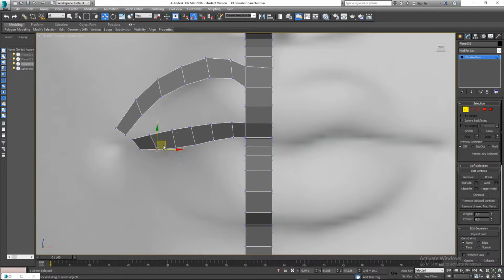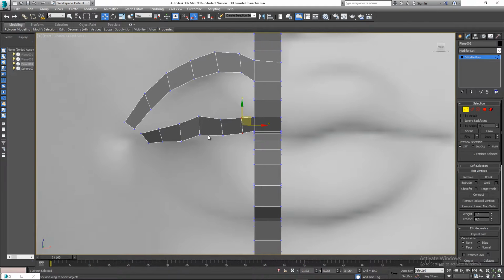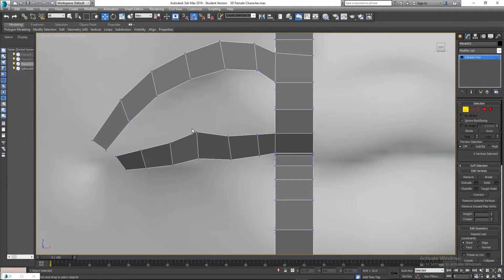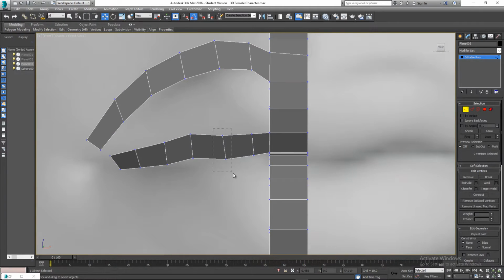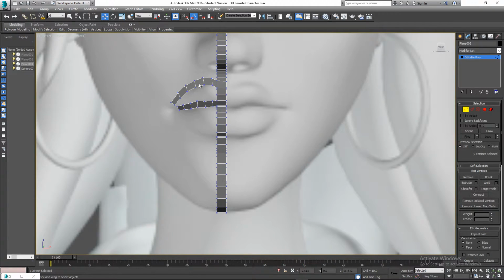Okay, this actually needs to come a little bit thinner, so it needs to start out big and then just go a little bit thinner. I'm going to take this and bring it up a little bit. I want to give this some shape. Okay, so something like that. Okay, like I said, I will go and do some refinement in between these lessons. So what I have now is the basic shape of the lip.